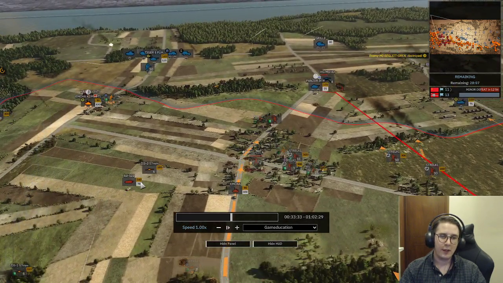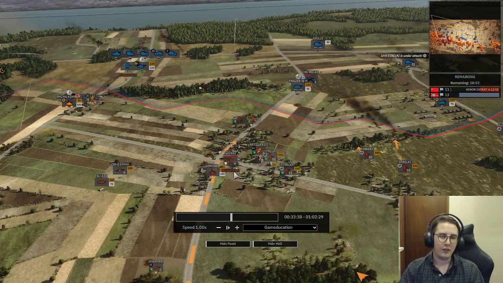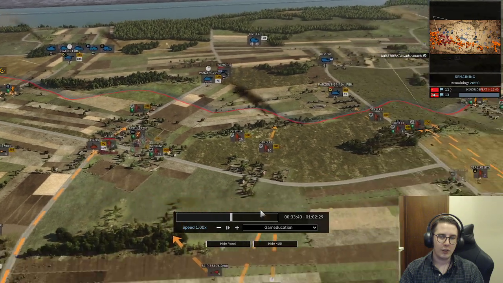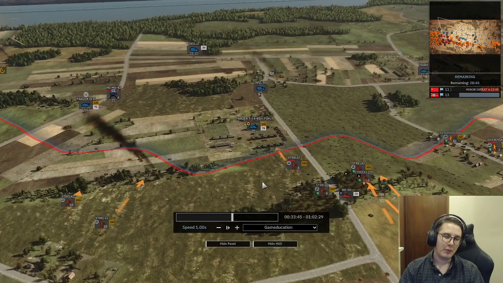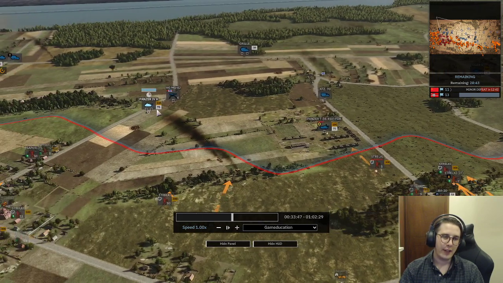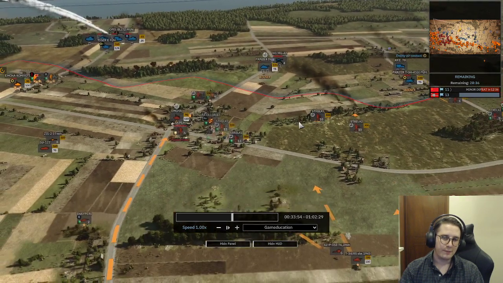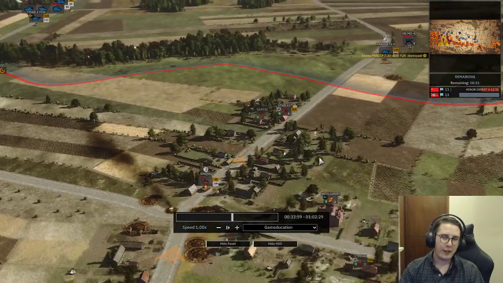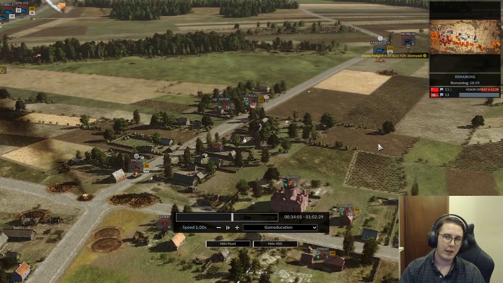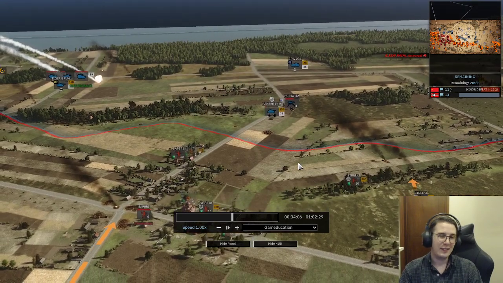SU-122 is moved up here, and I realize I also need something to take out this Panzer IV, so I'm bringing a Sherman up. So at the moment my problems are a T-34 here and a Panzer IV here with the MG-42 as well. So the Sherman engages the Panzer IV. I also have a T-34-85 coming up this way, but I think the Panzer IV actually absolutely wrecks my Sherman. Yep, gets 2 penetrating hits, my Sherman gets none.